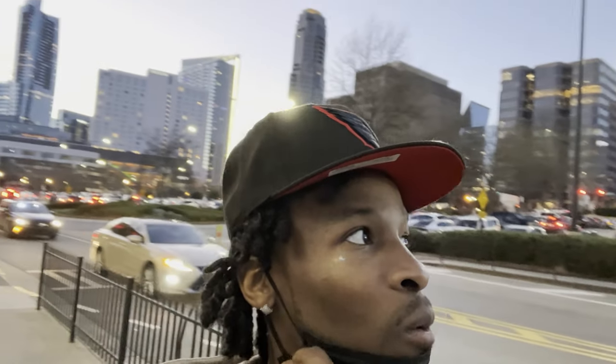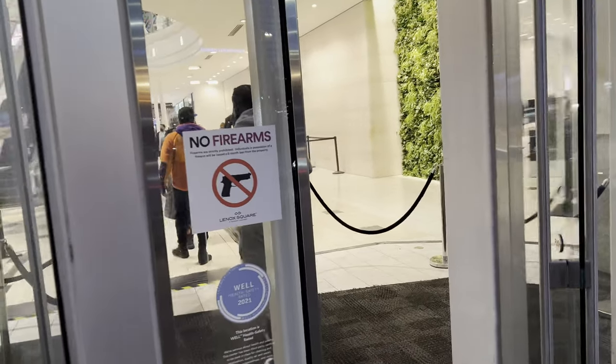But yeah, man, hey, check out the beautiful view, man. You know what I'm saying? Beautiful view out here, man. Surrounded by these buildings down here, downtown Atlanta, man, y'all see what's going on. So we gonna go inside Nike first and then see what they got going on. And then we'll go from there. So we walking into Lenox and I see they got metal detectors in here now, so I gotta go back to the car.